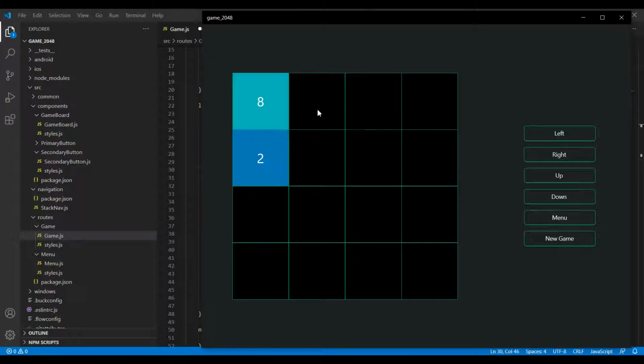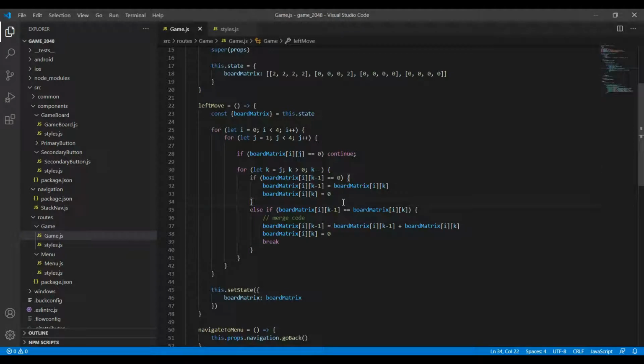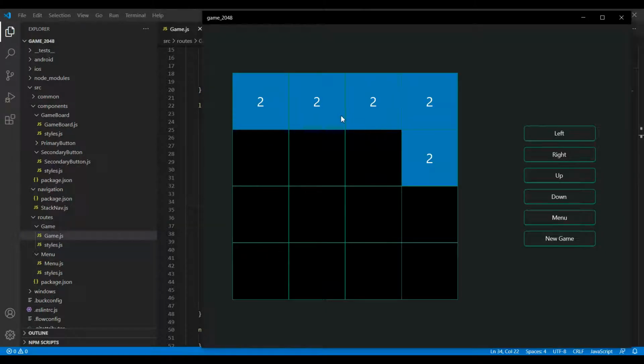If we see here, what was happening was, let's just save this and go back. This 2 was first getting merged with this 2 and I was getting a 4. Then this 2 was just moving to this spot right here. Then this 2 right here was moving to this spot and later getting merged with this 2 right here.